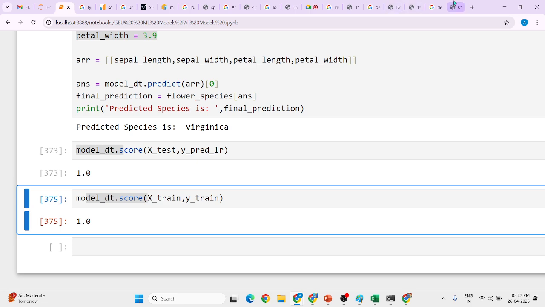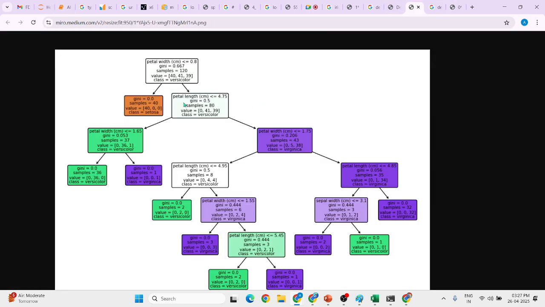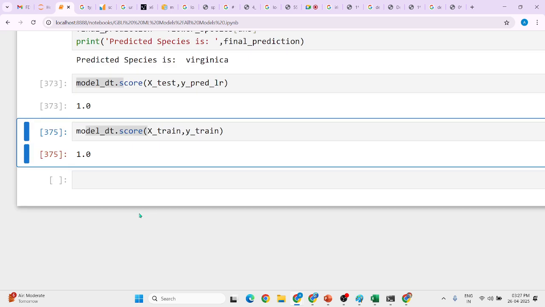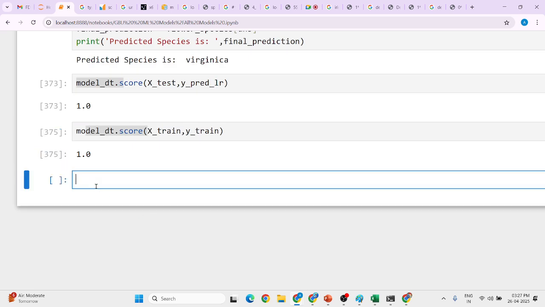Now how to visualize this decision tree, right? Whatever we have created. For that you need to import a module, and that module is your decision tree module that can show you the overall tree version, right? So for that just call from sklearn.tree, and inside this tree you just need to call plot_tree. Plot tree is the option, right? Let me just hit the tab button, yeah, this one.